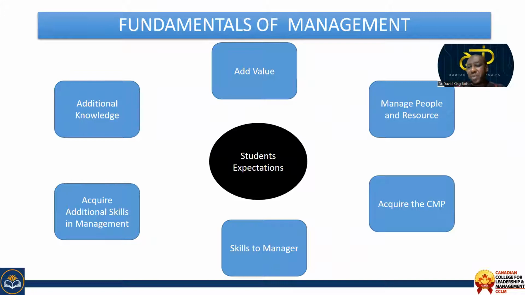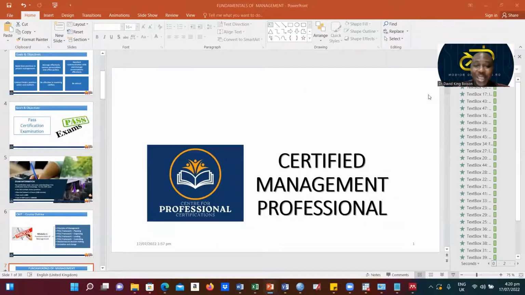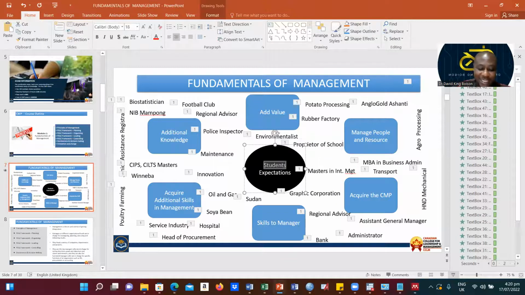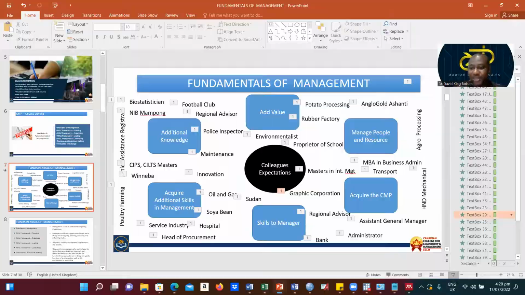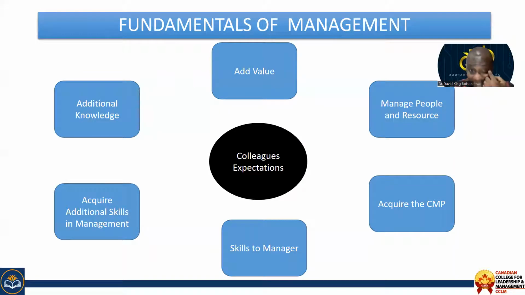This is what I took from the group the last time we met. Student expectations, maybe I should put it as colleagues' expectations, not student, because you are not students. Let me change that. Colleagues' expectations, because you are not students. Do you agree with me? I don't agree, because in this context we are students. Really? I don't see you as students because we are going to share ideas. I'm only leading as a facilitator. Okay. So today we've moved from a teacher-student relationship, but rather we are partners. So I see you as colleagues.